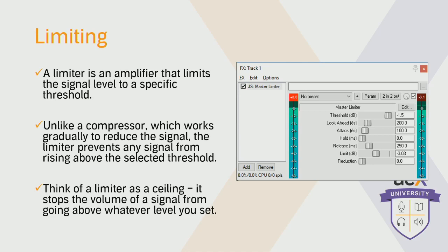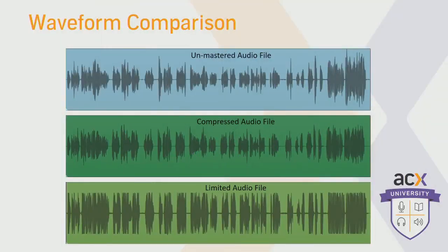We want everything through ACX to stand shoulder to shoulder — nobody should be saying 'oh, this sounds like an ACX production' unless it sounds awesome. So to wrap everything up: we've made the audio sound good, gotten rid of the rogue frequencies, highlighted the good frequencies, brought everything into a range so nothing's too loud and nothing's too quiet, and our final step makes everything louder while ensuring it's not too dynamic and not going beyond our audio requirements. That is our run-through of mastering with effects processing and our processing chain.